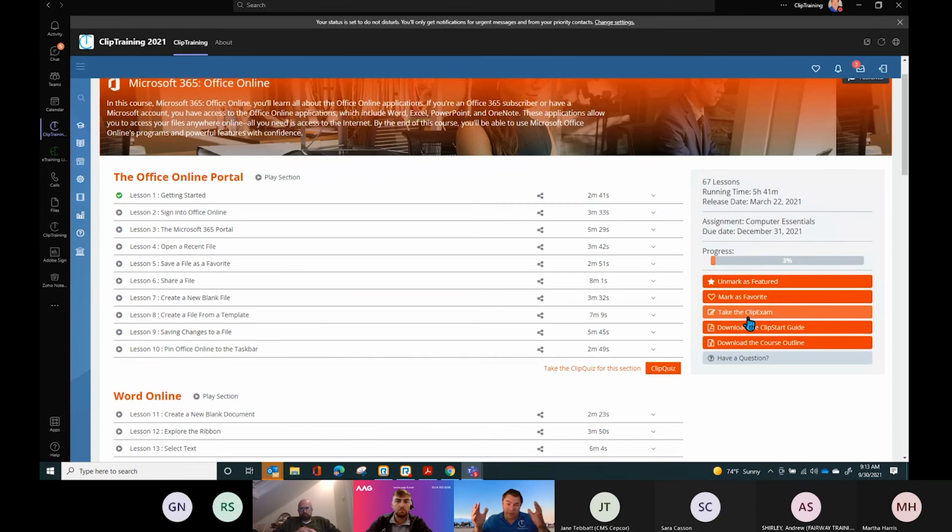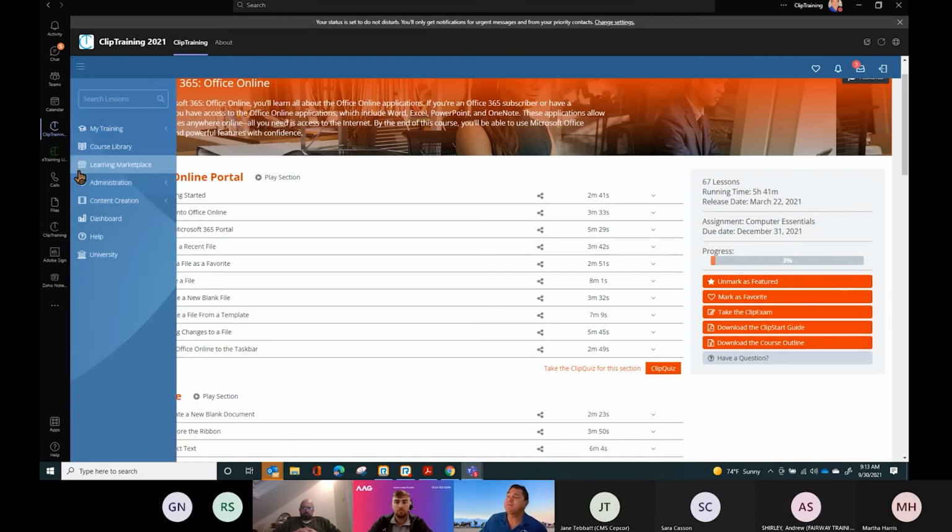Clip exam will take you through everything that you just watched, all the sections, and then give you a proficiency rating at the end, and will allow you to print a course certificate of completion. This is important for a lot of organizations. A lot of times the employees keep these as a PDF on their desktop maybe, or they're used in QBRs, quarterly business reviews, or even annual reviews with your employees to see how much training they've accomplished over time.